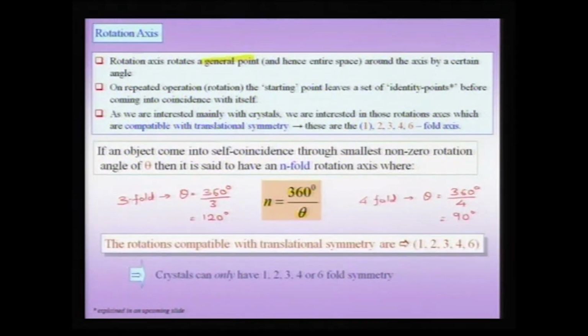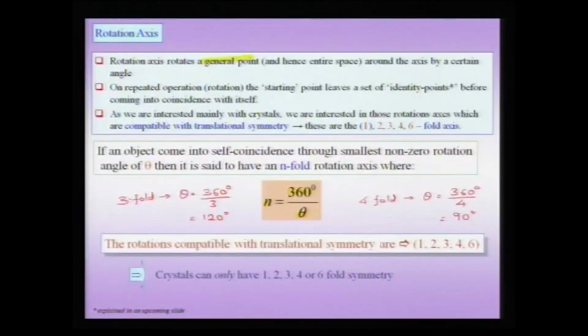In general, of course, you would notice that I can start with a single point and land up with a finite set of points if I have an axis of rotation, and this n could actually be any number starting from 1, 2, 3 all the way up to higher numbers, up to infinity. But in the description of crystals, we are especially concerned with those rotations which are compatible or consistent with translational symmetry, or the basic inherent symmetry of crystals. When we put this restriction, and I am not showing the proof here, you would note we will land up with only certain allowed rotational symmetries.